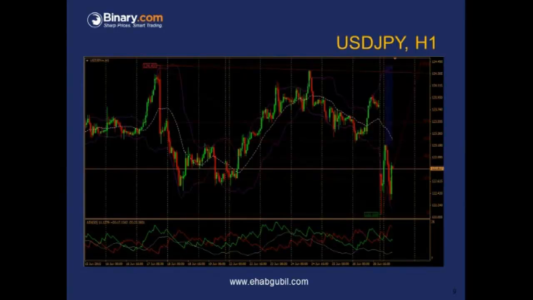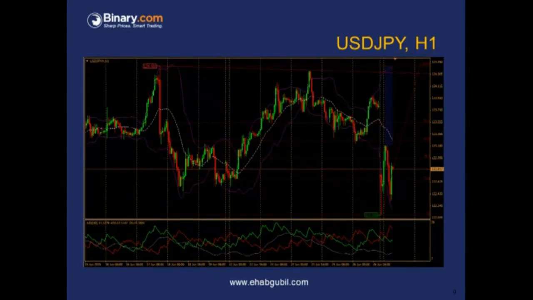Yen is the biggest winner so far on risk aversion. Dollar yen dived to as low as 122.09. Greece's failure to repay a crucial debt to the IMF expiring on Tuesday would pave the way to a possible exit from the Eurozone, which many investors fear may fatally weaken the currency.